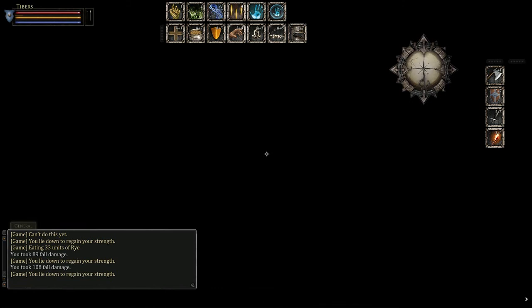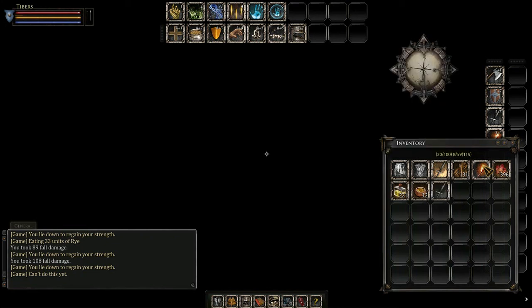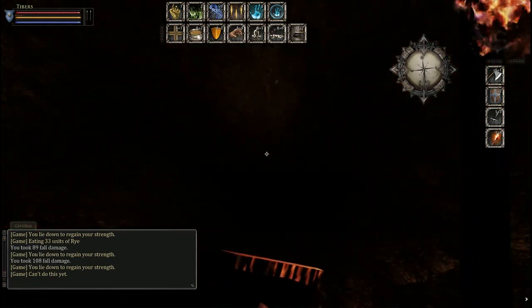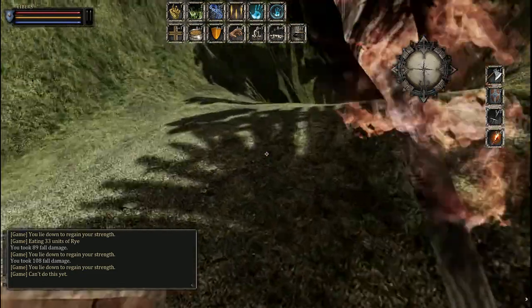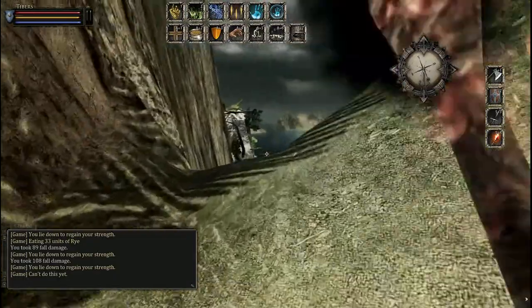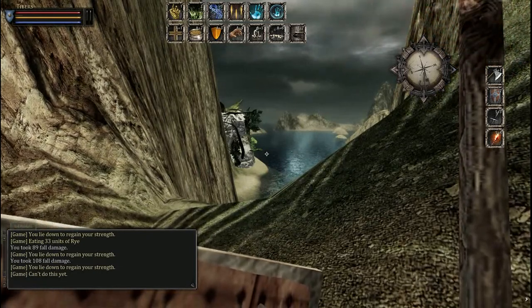Oh, no. No effect. How about if I light a torch? Would that help? Okay, so we've got... Okay. Alright, so for those of you who are coming down from here, just watch out and bring a torch, because otherwise you may end up requiring a GM to get you out.